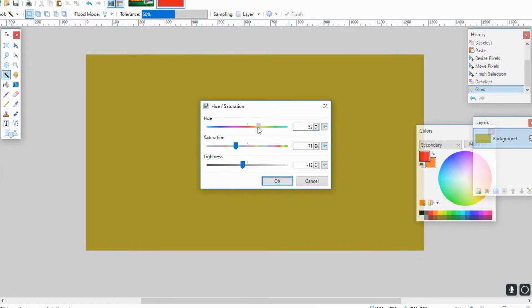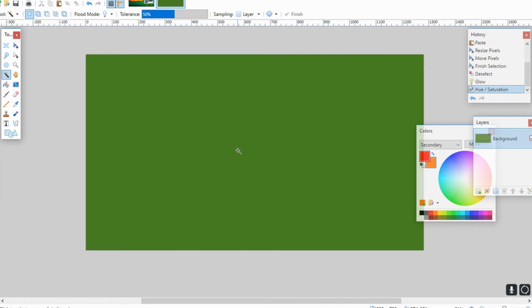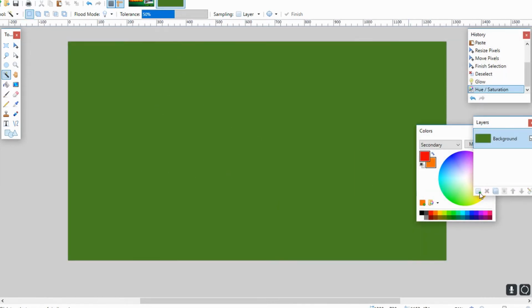So let's just make it a bit like this color and make this a little bit probably about here, and you can make the lightness about here. That seems fine. I like it. And now after you've done that, this is where you can also start adding text. Now we want to add text, right?